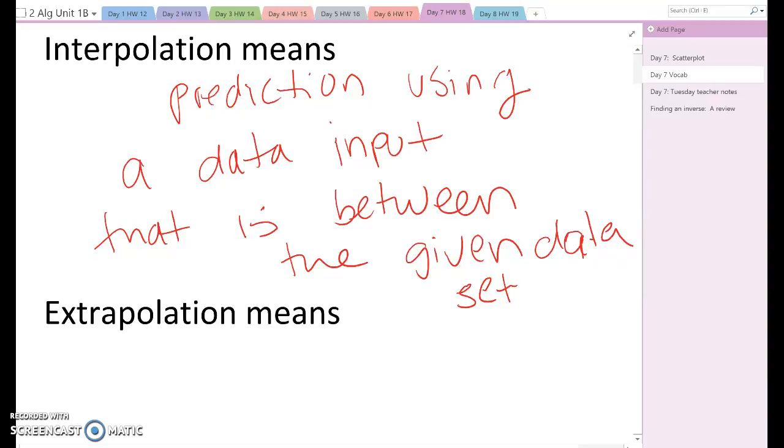So feel free to go back to this video and watch it again if you want. We are going to show you how to do this in Desmos now, so that you can make Desmos find a line of best fit and get a correlation coefficient and all that great stuff. We'll also come back and do some inverses here in another video.